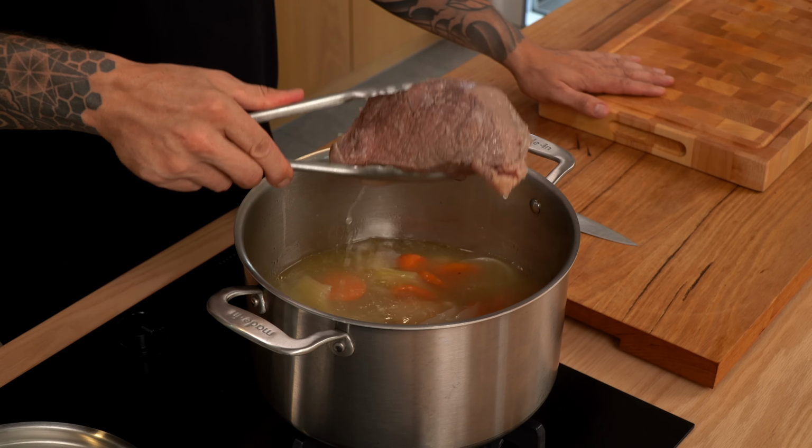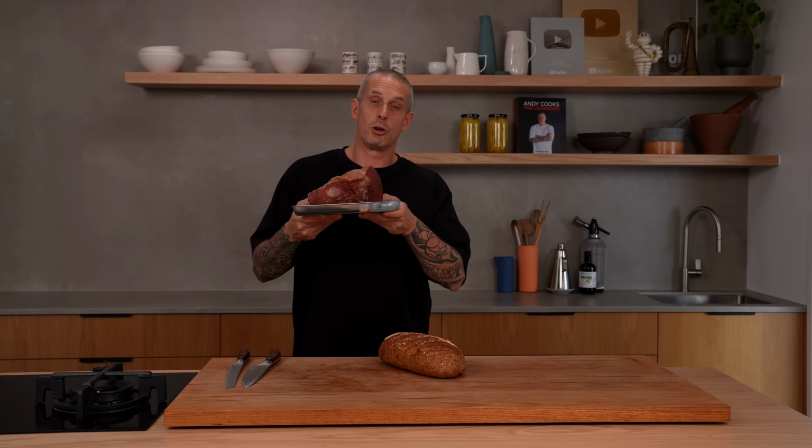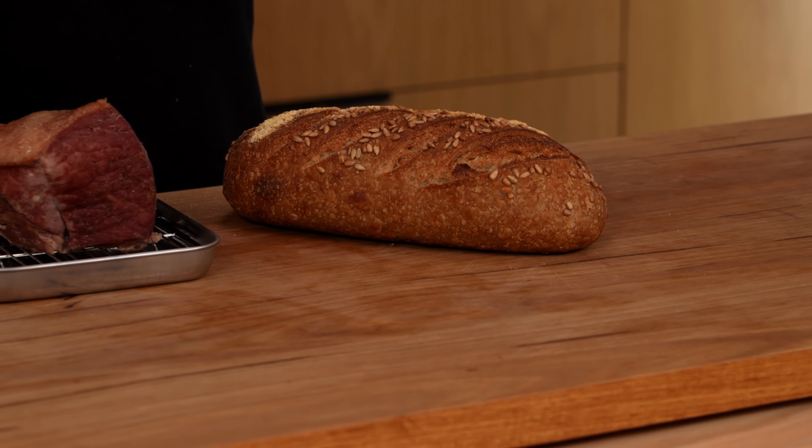And then you're gonna pull it out, and this is what you're gonna end up with. Let it get to room temp before we slice it. Then the bread, you're gonna want some light rye bread. You do it with dark rye also, but it's really hard to find dark rye in Australia. Well, I've struggled to find it.